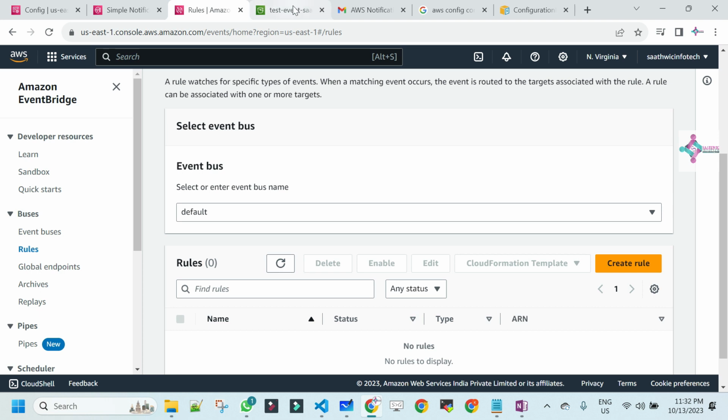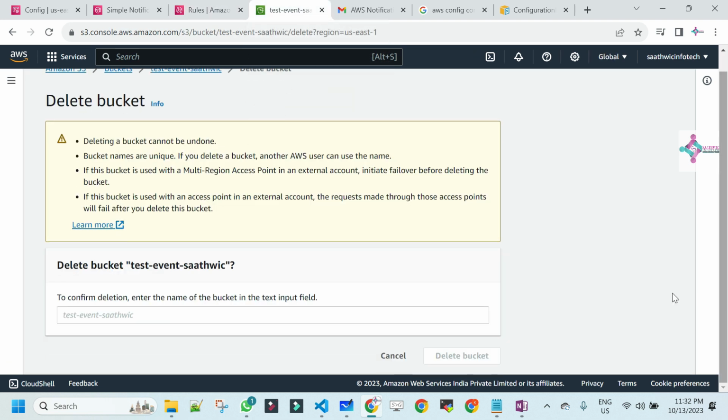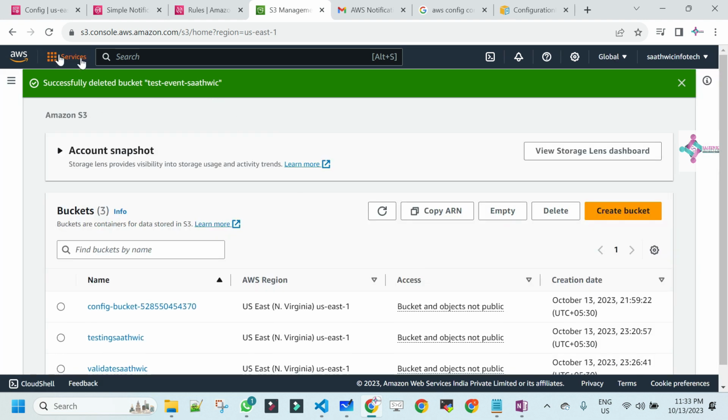Guys, every day do the cleanup or else you are going to get charged. For example, delete all the buckets. Did I miss anything? Yes, the event. Okay, guys, that's what I wanted to cover. The remaining parts you know how to delete because it's pretty straightforward. Only for Config, you need to use those two commands to delete. Please clear off all your services before you log off from your account, or else you will be charged. Just a note of caution.